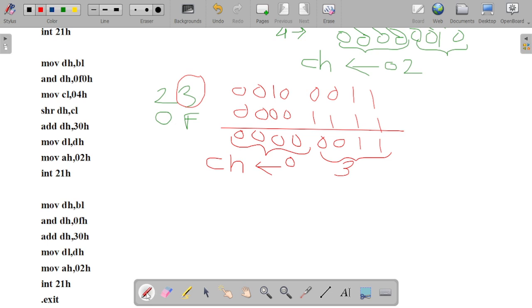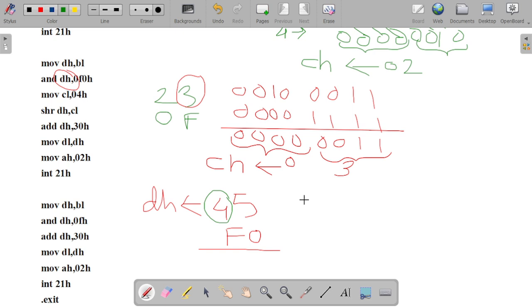So see here, our DH becomes 45 and we have to perform the AND operation with 0F0. Whenever I am performing this AND operation with F0, it will take the higher nibble of our data.